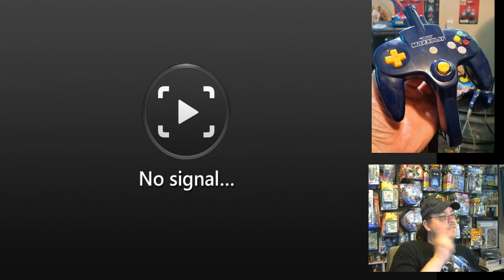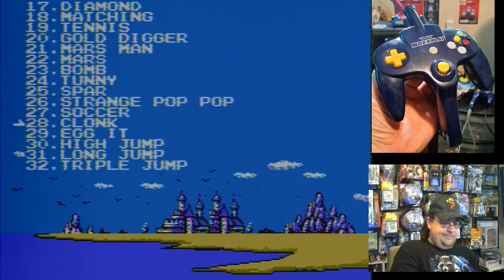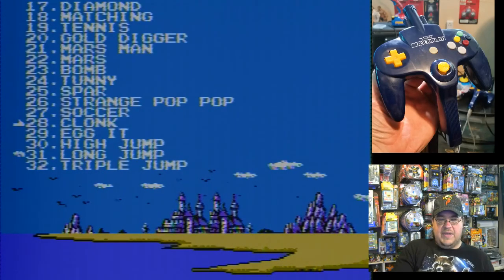If that signal will come back. Let's see, I'll finish up with 30. We've got clonk, agate, and high jump. So let's go ahead. Actually, let's go ahead and go to 32 if we can. Let's go to clonk.